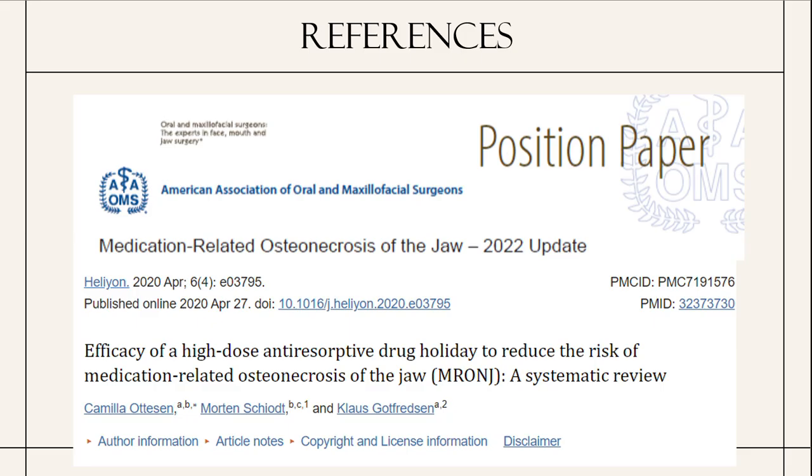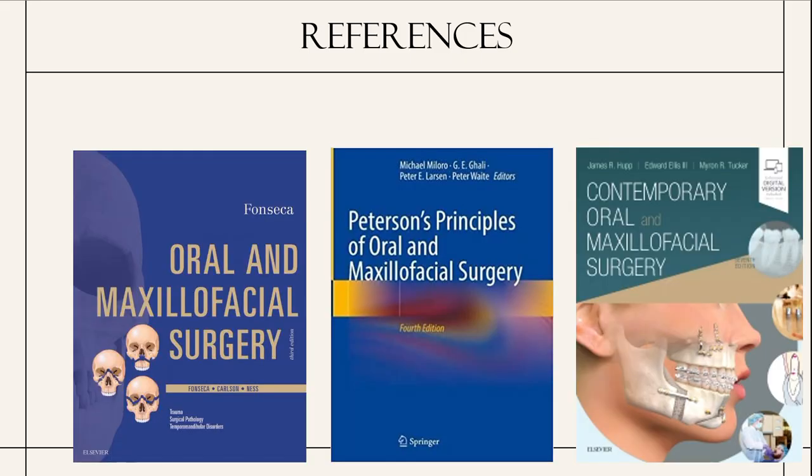Now here are the references, and hopefully it's a short lecture just to guide you what to do. So basically, if the patient is on bisphosphonate therapy, we always try to preserve the teeth. If we need to do a procedure, refer the patient to an oral maxillofacial surgeon. Take consultations always. Be safe. That's the best you can do.